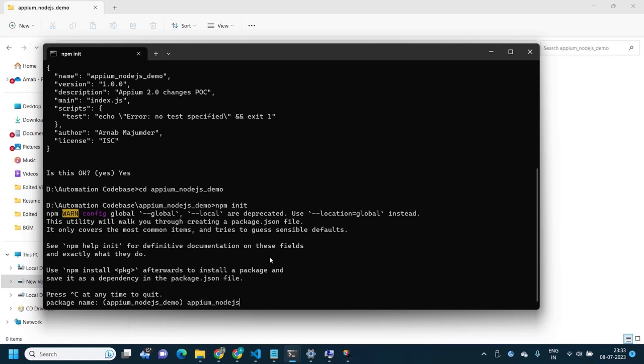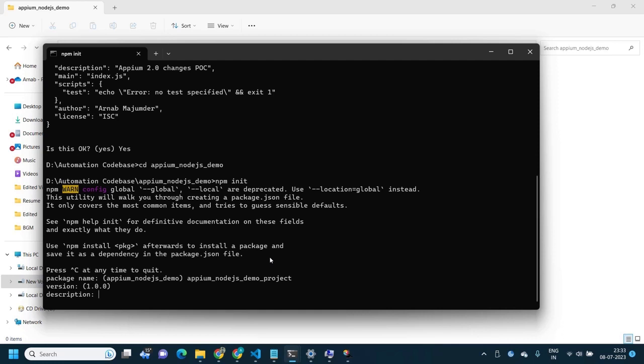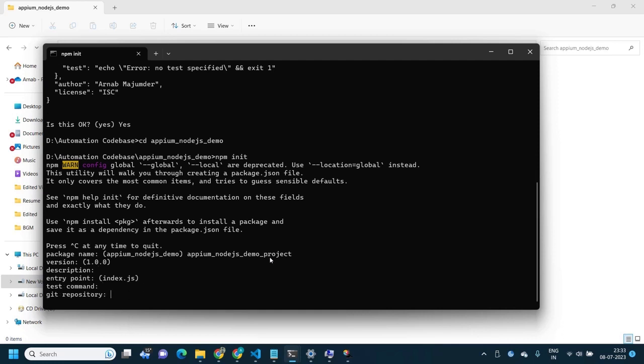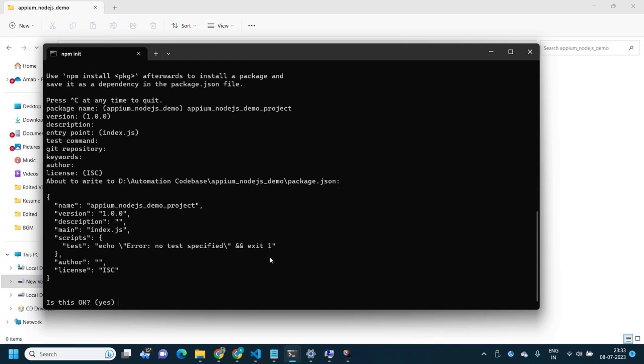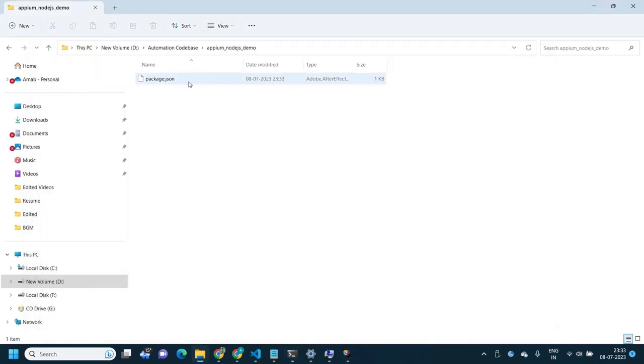Appium NodeJs demo project. So there is no description, nothing. Yes. So you can see they have created the package.json file.